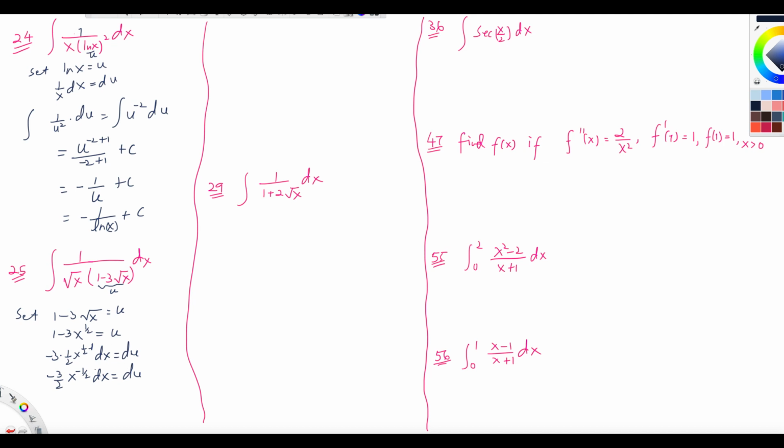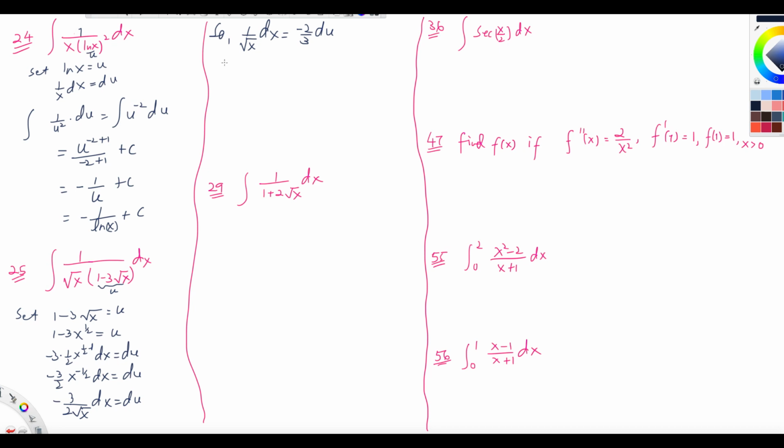Did you see that? So how do I write this without a negative exponent? You should move this to the denominator, right? So how do you do that? Negative 3 over 2 root x dx equals du. But there is no 3 over 2. So I want to find out how I can write 1 over root x dx. So I just multiply both sides by negative 2/3. Then you will get 1 over root x dx equals negative 2/3 du. So for this you will write u. For 1 over x root x dx, you will write down negative 2/3 du.